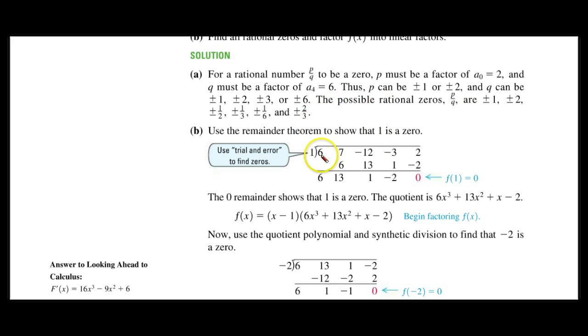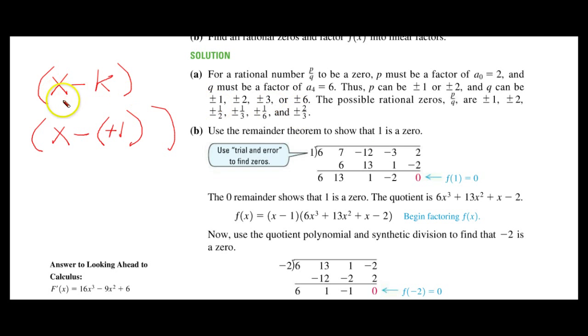So as we set it up, we're saying 1. But remember, that 1 is x minus a minus 1, so that in its formula, we will use the opposite sign. Well, let's again take a step back, and the formula is x minus k. So what would k have been that we're going to use in this particular formula?